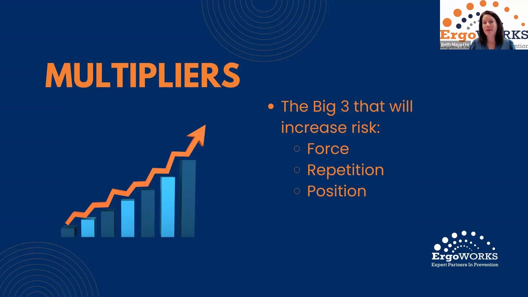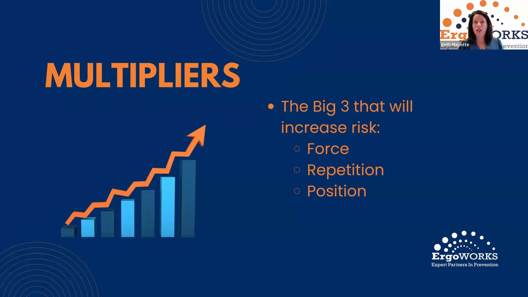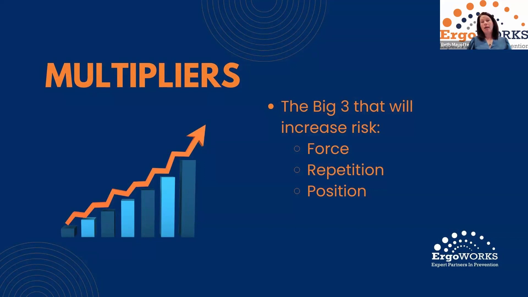Your multipliers are the big three that really increase risk for musculoskeletal disorders: force, repetition, and position. By force, I mean if they're lifting a very heavy weight — generally anything over about 50 pounds is going to be a problem, depending on the type and size of the item. Repetition, as I mentioned: are they doing this once a day, once an hour, or once a minute? Repetition will always increase your risk for musculoskeletal disorders. And then position — an awkward position or one out of neutral posture is something to look at. Neutral postures include a neutral wrist position, a good hand grip, and being able to get into a squat position for a lift.